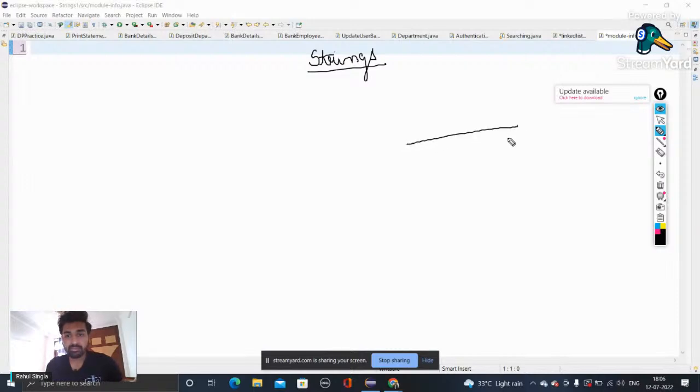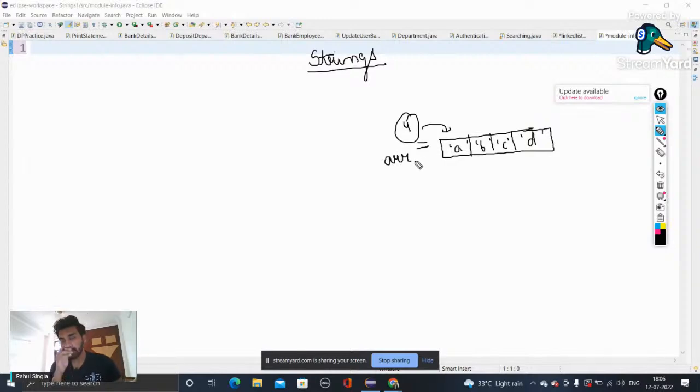Because in arrays, let's say you want to work on a lot of characters, a stream of characters. Let me give you an example. Let's say we have A, then B, then C, and then D. I want to work on these characters. What is the size of this array? The size of this array is 4, right? Let's say the name of the array is AR.